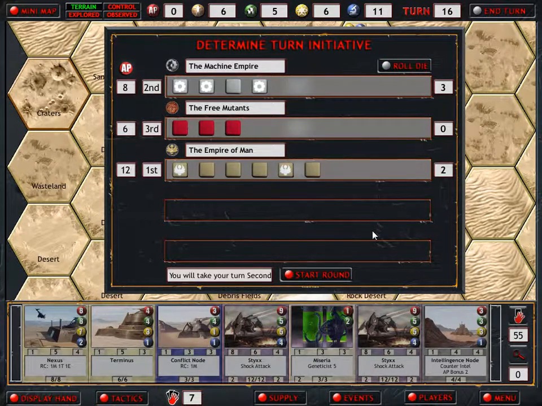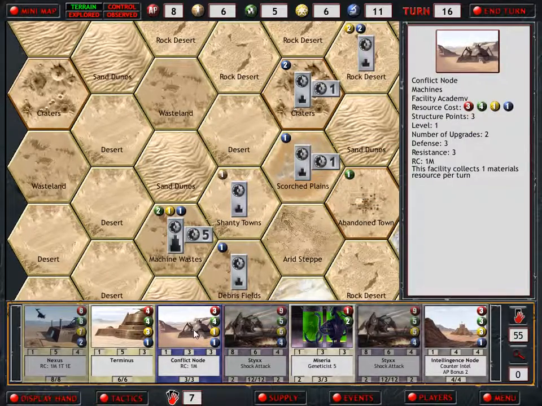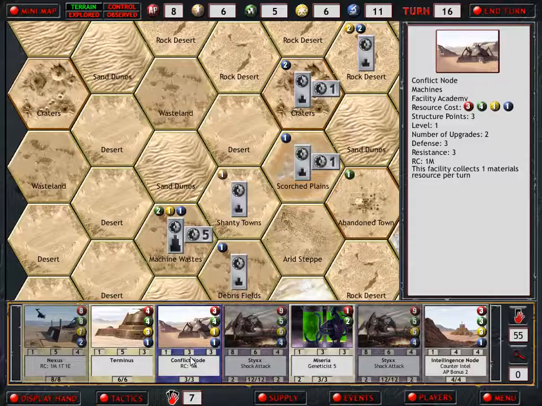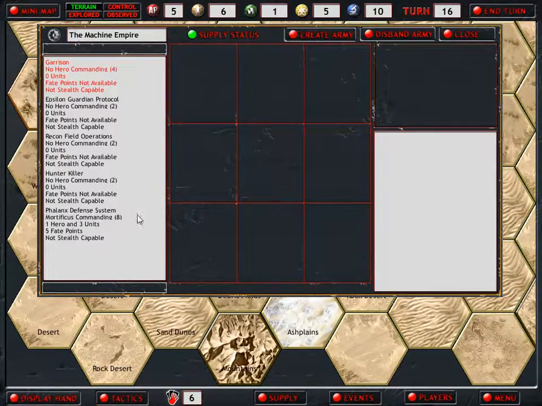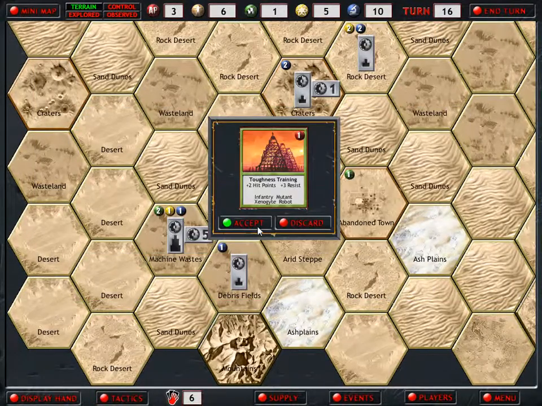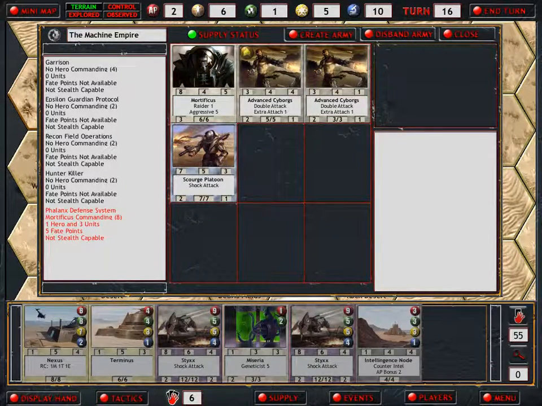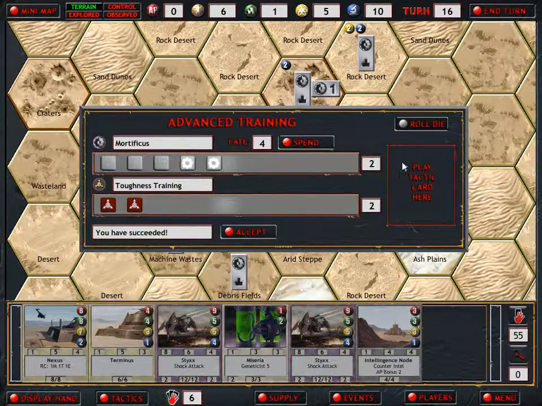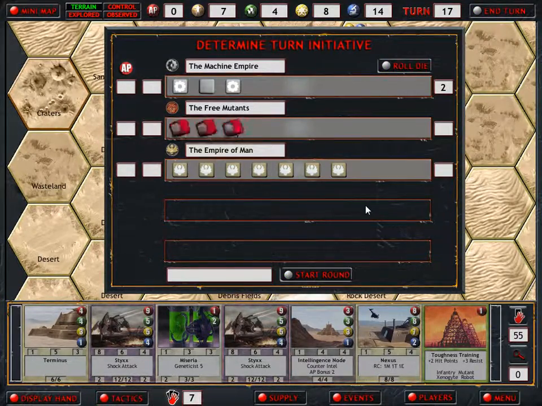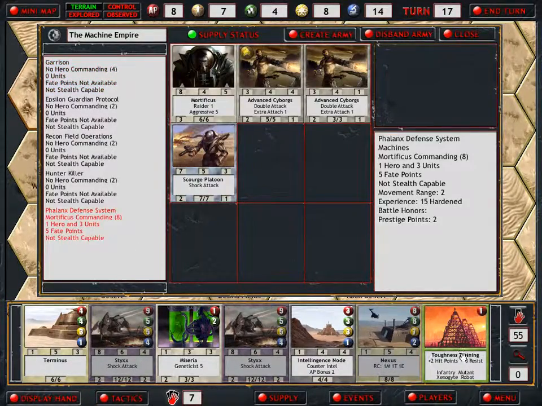I can probably afford to bid 1 point each round. Okay, so now, do I want a conflict node to increase my cyborgs? I do. I think it's very important to have your starting cyborgs get some additional hit points. Move out of my base until I have some extra defense in there, so we're going to be waiting at least one more round.